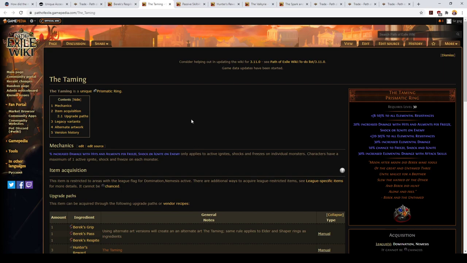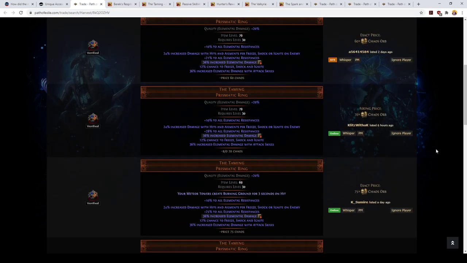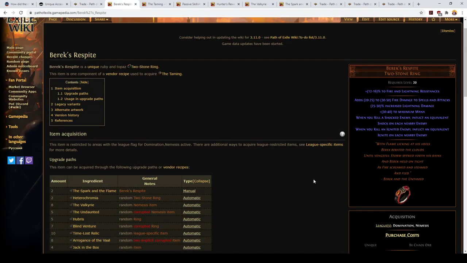At the moment though, you can actually pick up a copy of the Taming for yourself for a much lower sum. So this 50 chaos orb one is probably someone that's taking the piss. But as we go down the list, you'll see there's a lot of them available in the sort of 80 to 90 range. So the Taming is a lot cheaper than it's been in the past.